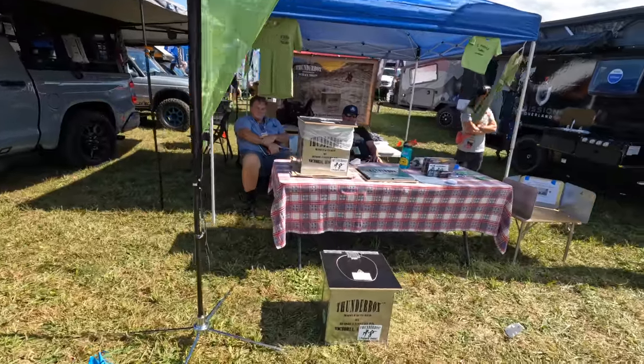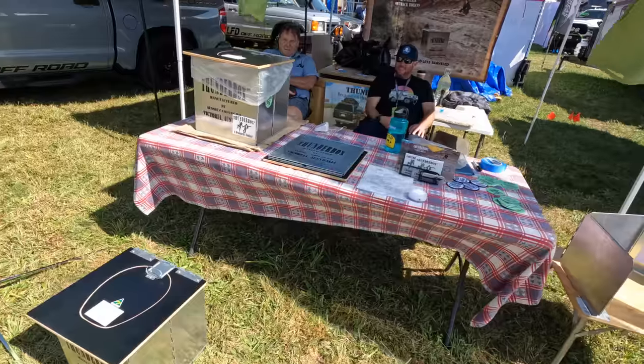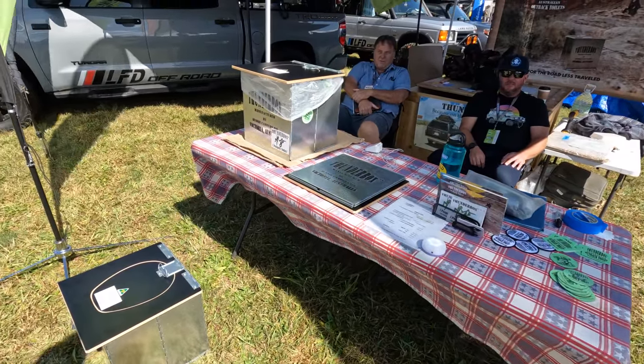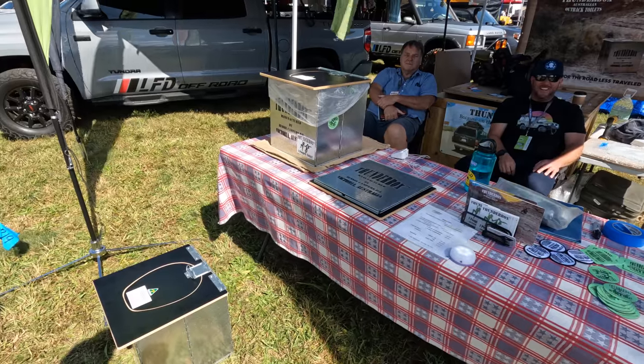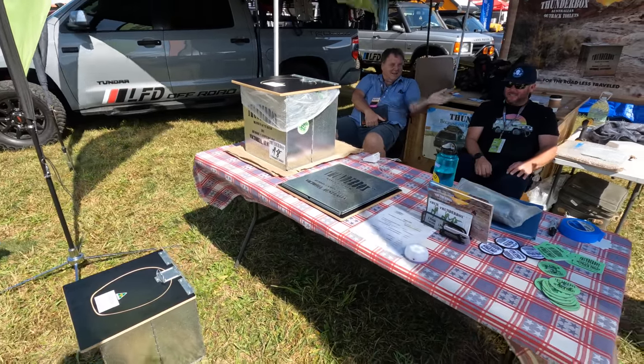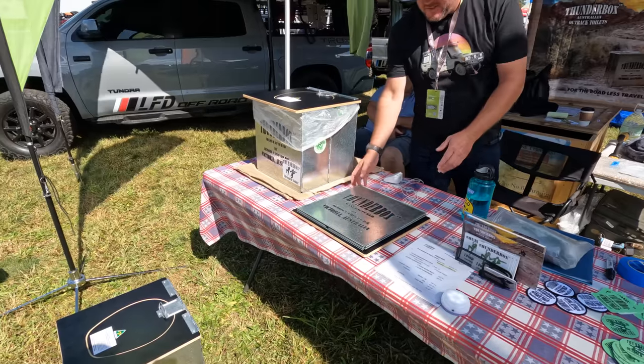Hi there. What you got going on here? The Thunderbox. Thunderbox, huh? This is, I'm assuming, a traveling porta potty. It is. Have you heard of it before, or are you just making assumptions? No, man, I'm guessing over here. Could you tell me a little bit about it? Yeah. It folds down to an inch thick.